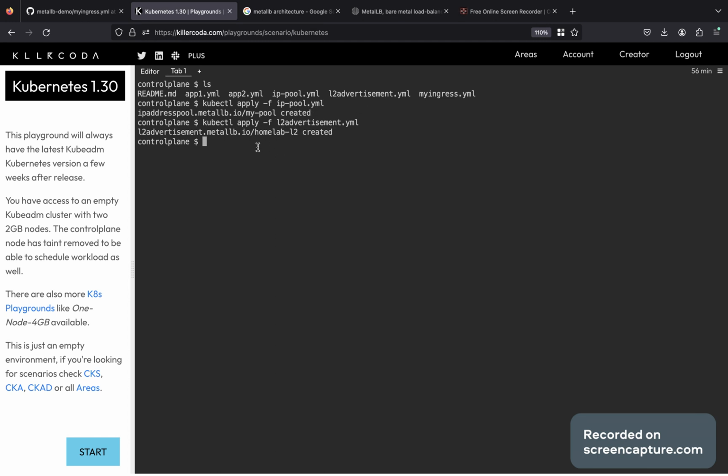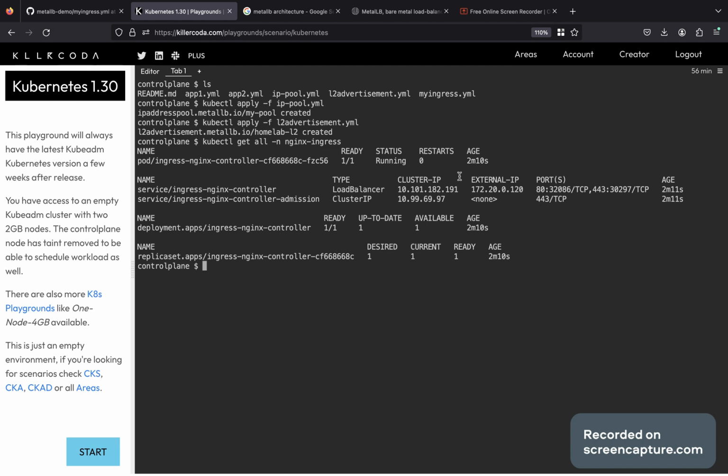So both of the files have been applied successfully. Let us check which address they have given to our ingress controller, because we have to use the same for our ingress file. Here you can see previously the external IP for our ingress Nginx controller was none, or in the pending status, but now it has provided an external IP, which is 172.20.0.120.